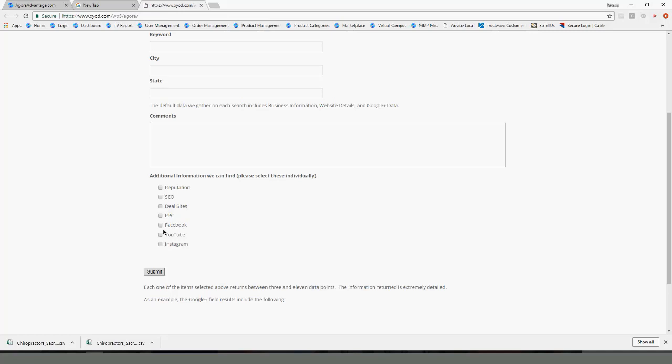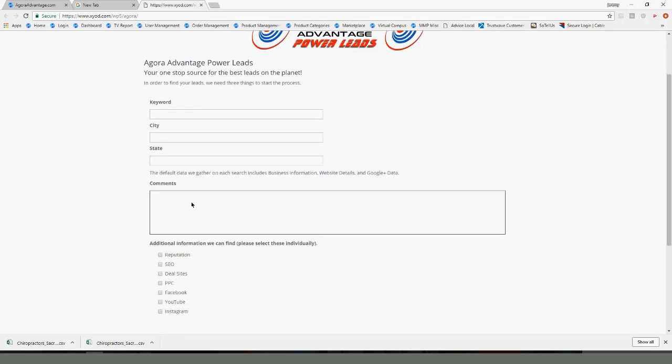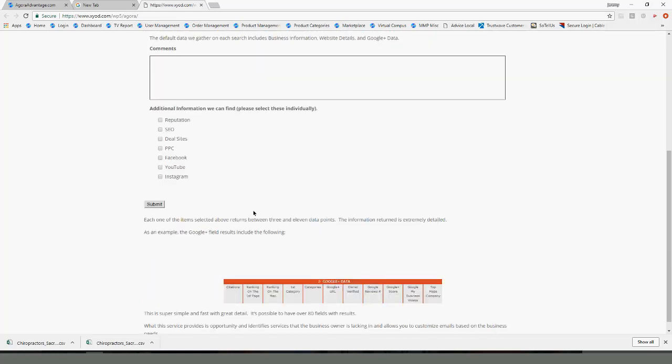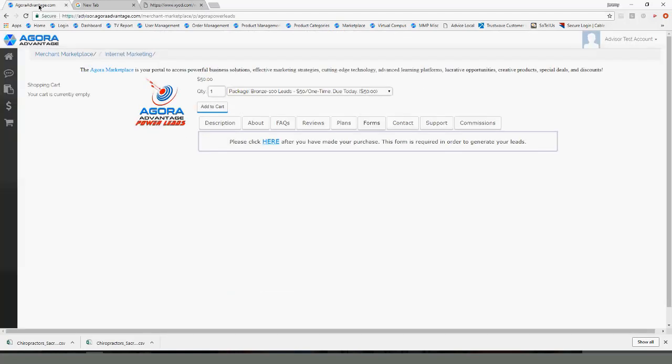So you can just click on which ones you want. Pretty basic form: keyword, meaning like chiropractor or orthodontist, those types of things, right? The industry, the city and the state, a comment section for what information you want, and you hit submit. Pretty simple, straightforward, easy to fill out. It should only take maybe 30 to 60 seconds.